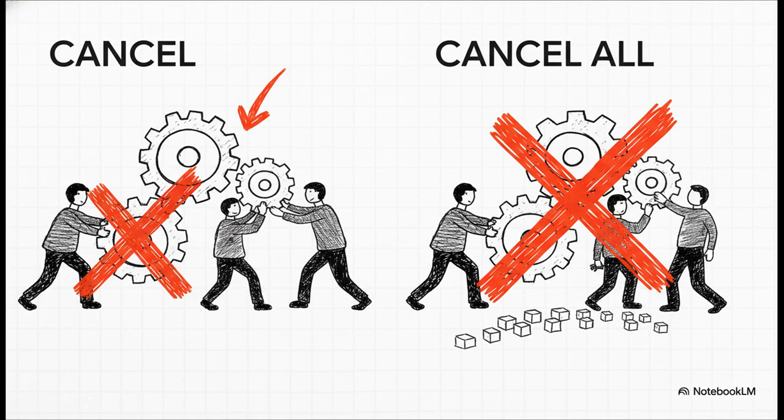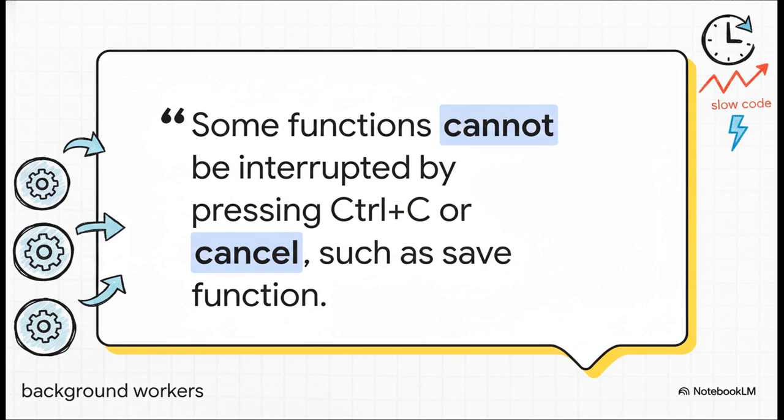Nelson gives you two pretty clear options here. You can use cancel with a specific future object to stop one single job. Or you can bring out the big guns and use cancelAll on the pool's queue to just wipe out everything that's currently running or waiting in line. Okay, now here is a super important warning, and this comes directly from the documentation. You need to be aware that some operations, especially things like file I/O, like the save function, are uninterruptible, so even cancel won't stop them. That is a very practical real-world tip to keep in your back pocket.